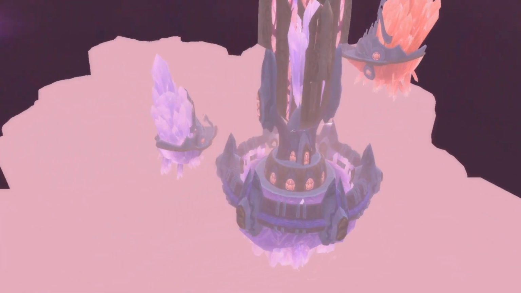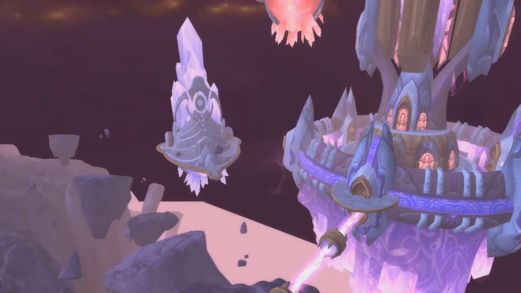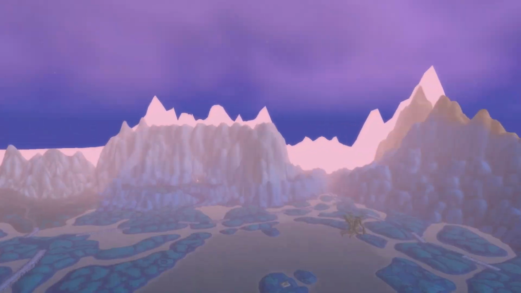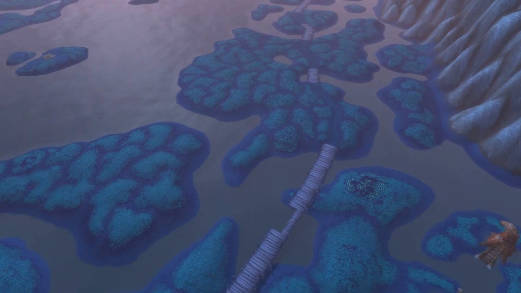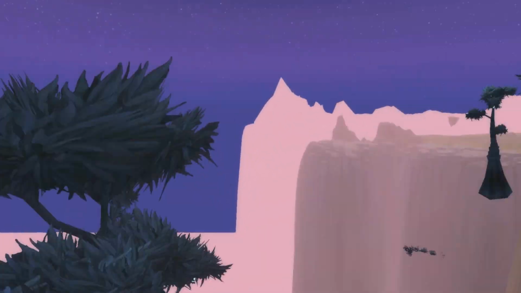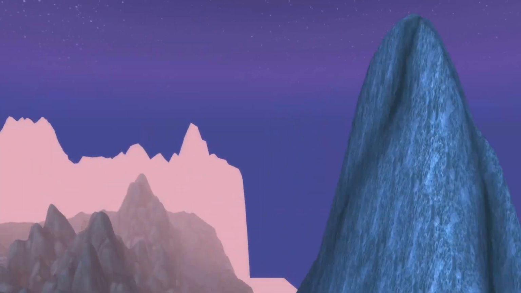Ah, here it is. Oh, look, there's the thing. I'm blanking on its name right now. Tempest Keep, I think. Here's Nether Space. Here's Gorgrond. Wait, is it called Gorgrond? No, I think it's called something else. And this is Zangamarsh. And this is Terrokar. Over here is Nagrand. Man, I'm going super fast right now. I didn't know this was possible to go at these speeds.